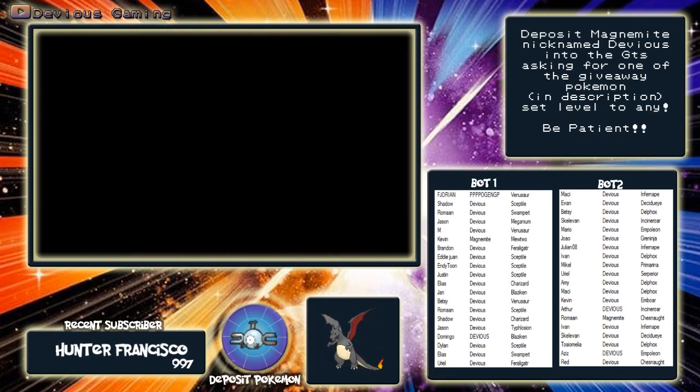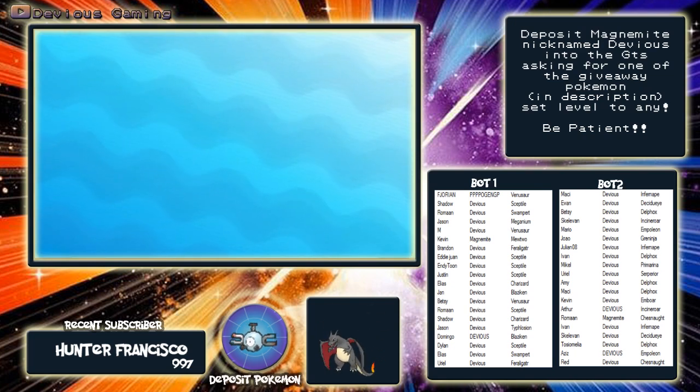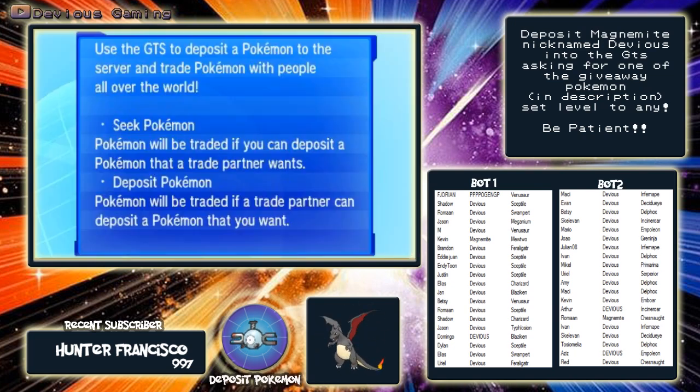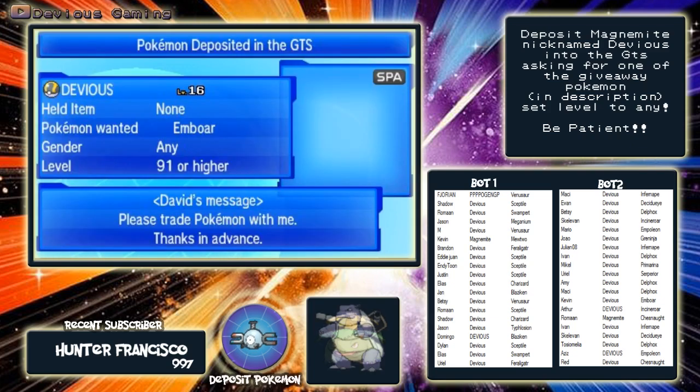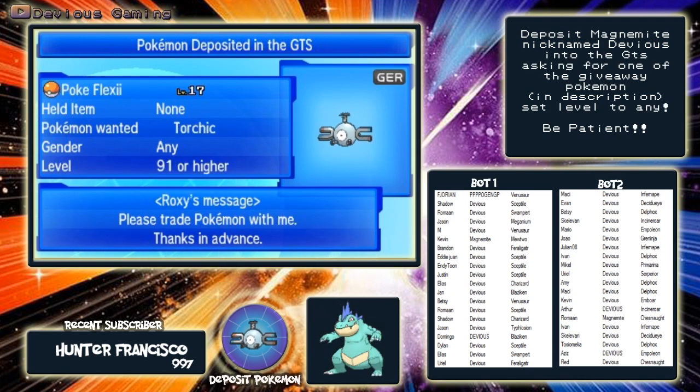We'll be streaming for at least another hour. I do try and clear the GTS once I am done. I do ask that once I have finished the stream that you do not deposit. The Magnemite can beat any level, Clay, but if you ask for a level 91 to 100 Pokemon, you are less likely to get swiped from the GTS.